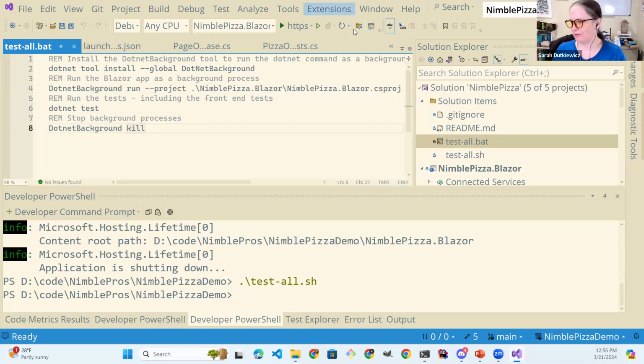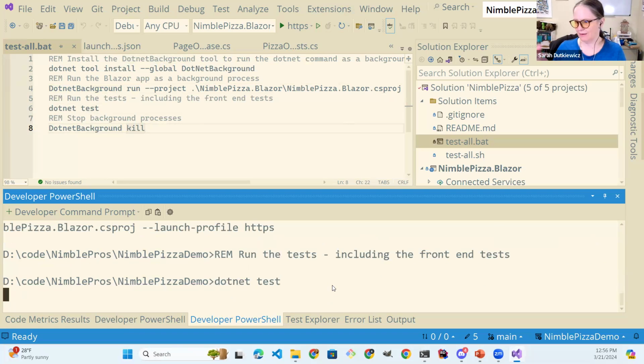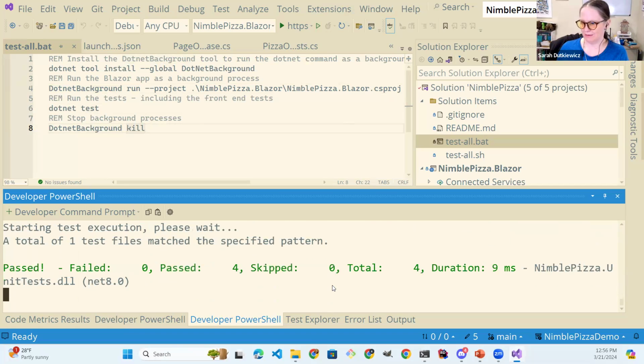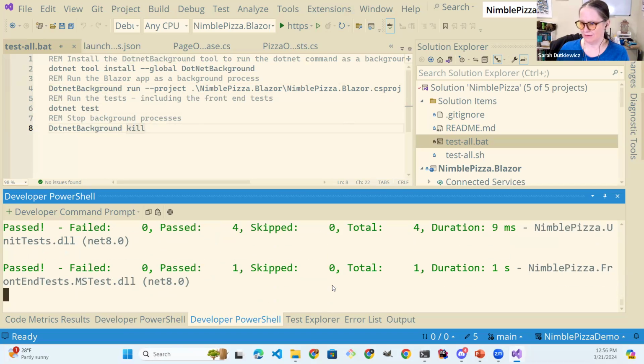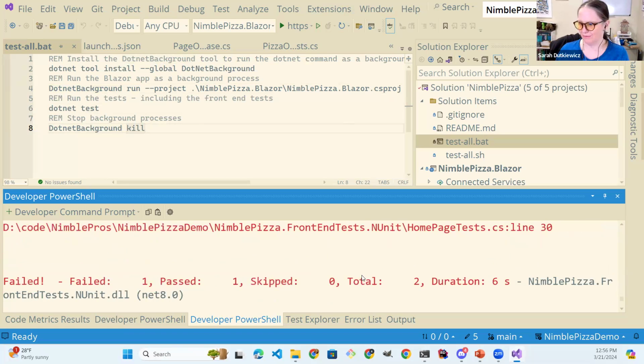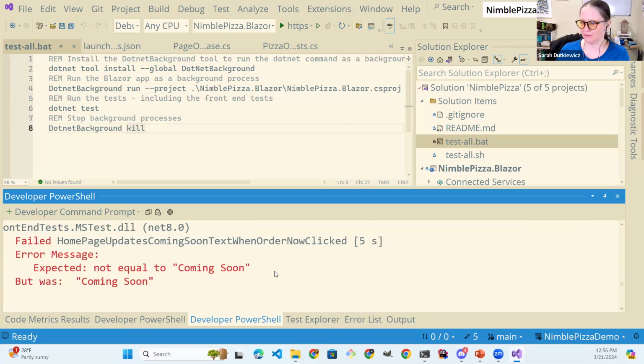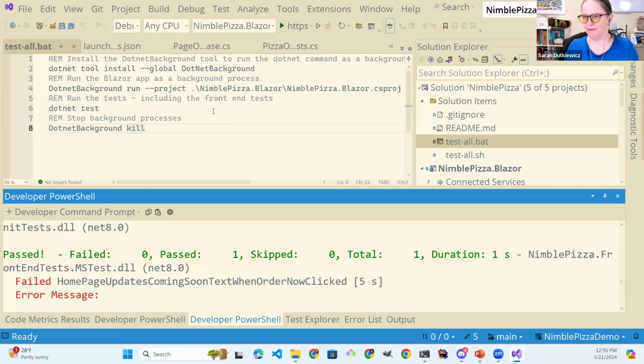So what this looks like, I can do that here. This is test-all.bat. And so it'll do its thing. What's nice when I'm in Visual Studio is I at least get the color coding of, okay, what worked, what didn't work. And this one here is probably also, yeah, not fun.